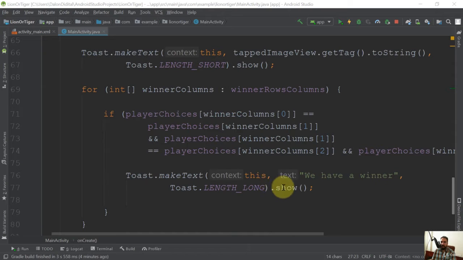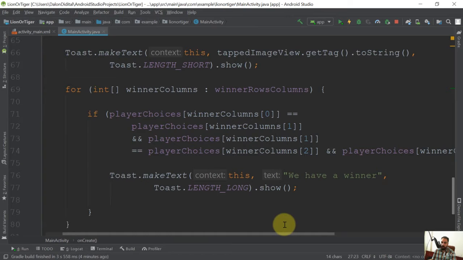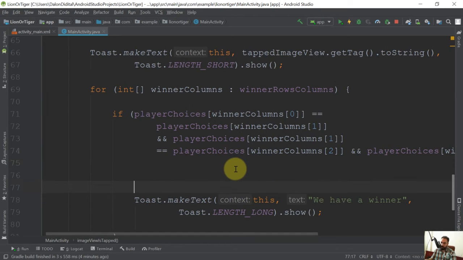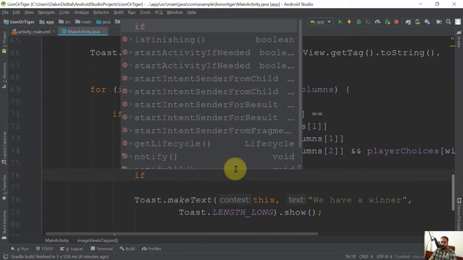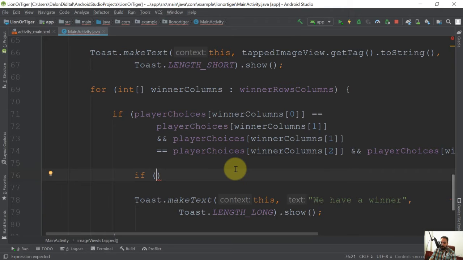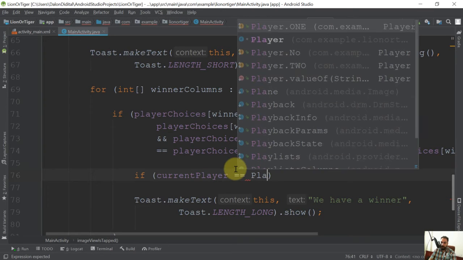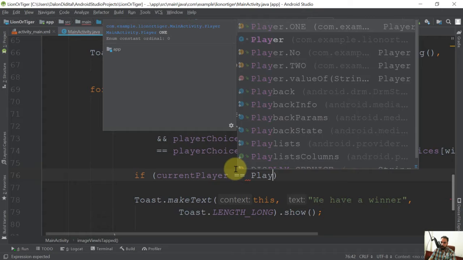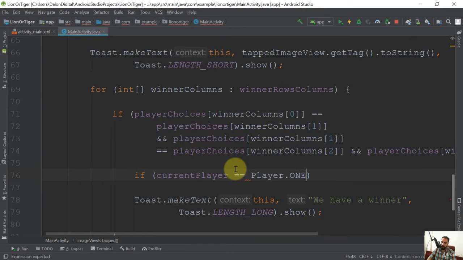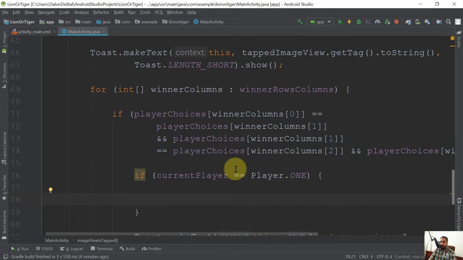And now let's see who is actually the winner: player 1 or player 2. So before showing this message, let's create an if statement. If the current player that is going to play the game is equal to player 1, then this means that player 2 is actually the winner of the game, because, for example, let me show you what is happening here.